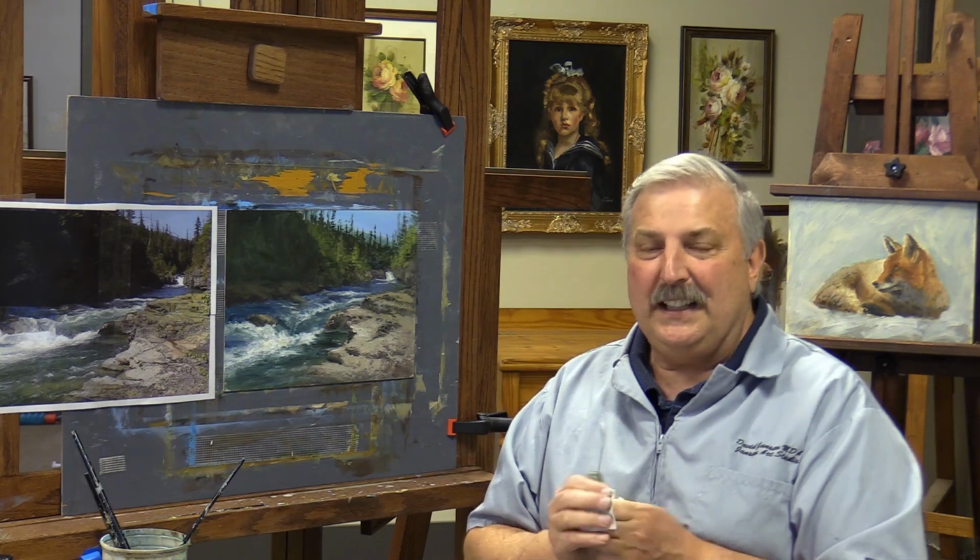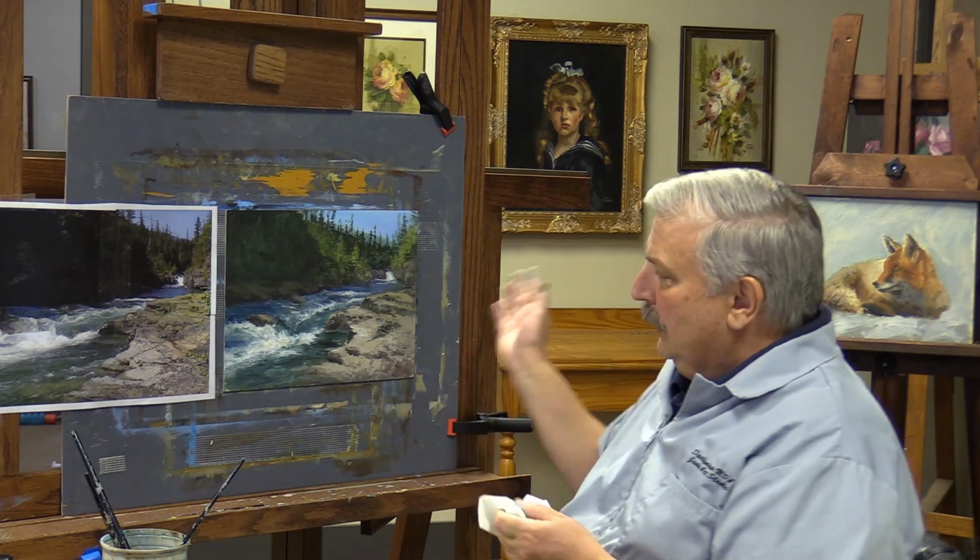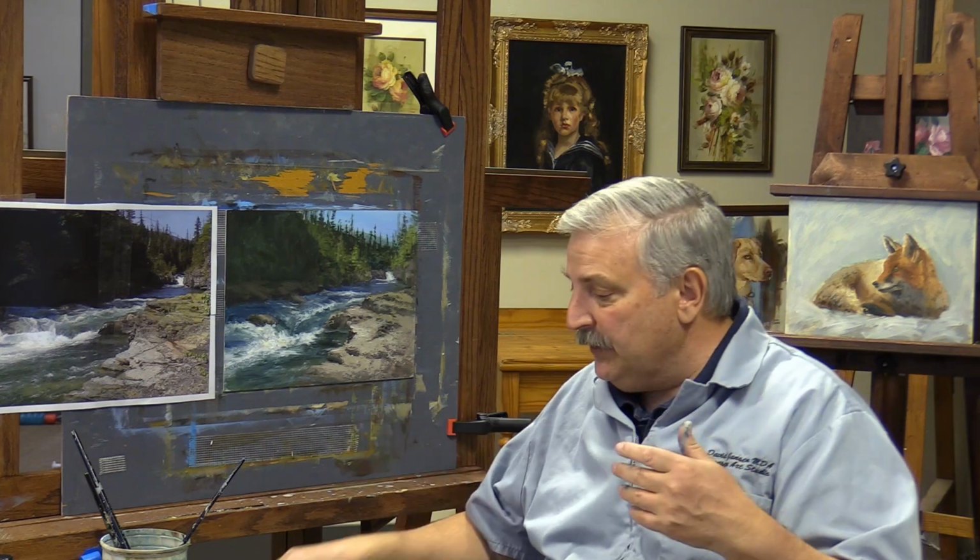That's just one of many different types of techniques that I use to paint water, but it works very well on some of these. There's a lot of them that the masters have taught us over the years, and hopefully someday we'll get to paint them all together, okay?